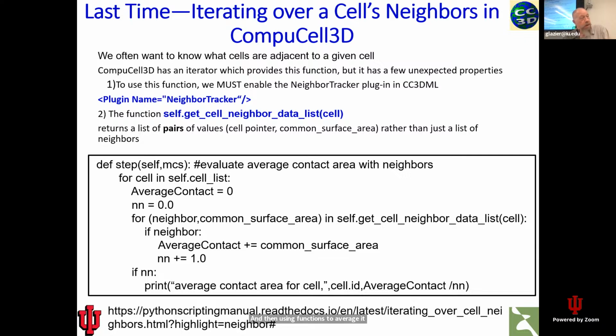Here I'm doing the averaging by hand. For neighbor, surface area in self.get cell neighbor data list, that returns pairs where the pair consists of the handle of the cell next to the current cell and the contact area between the two cells. And that allows you to add up the common surface area, for example, and the number of neighbors. And then you can do averaging based on that.